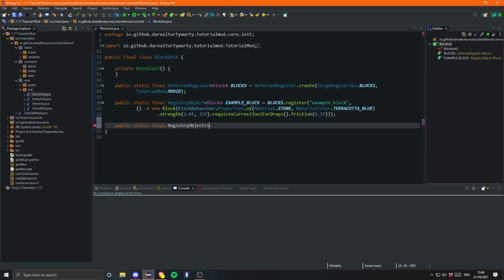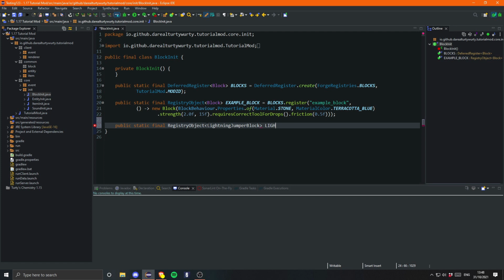So I'm going to call this block, let's see, let's call it lightning jumper block. Sure.